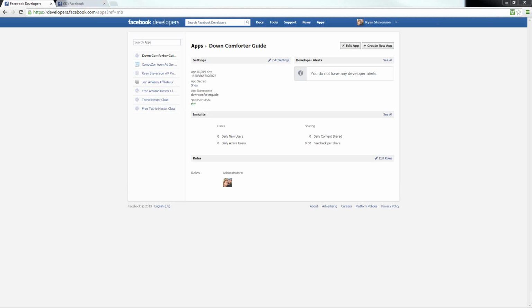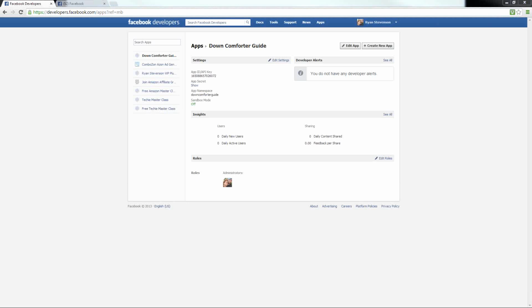Now, one last thing here, make sure your sandbox mode here is set to off or disabled. If sandbox mode is turned on or enabled, then this will not all work correctly for you. That would only make it work correctly for you, but not for other people. So we want to make sure that this is off, so this makes this publicly usable.